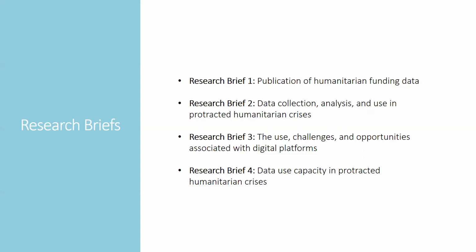Got research brief 3, the use challenges and opportunities associated with digital platforms, which digs into all the platforms that we uncovered in the research and any opportunities for improvement on these platforms. And then lastly, we have research brief 4, which is looking at data use capacity, and specifically looks into what support and capacity frontline organisations need to improve their data use experience. So now we can get into the main findings.